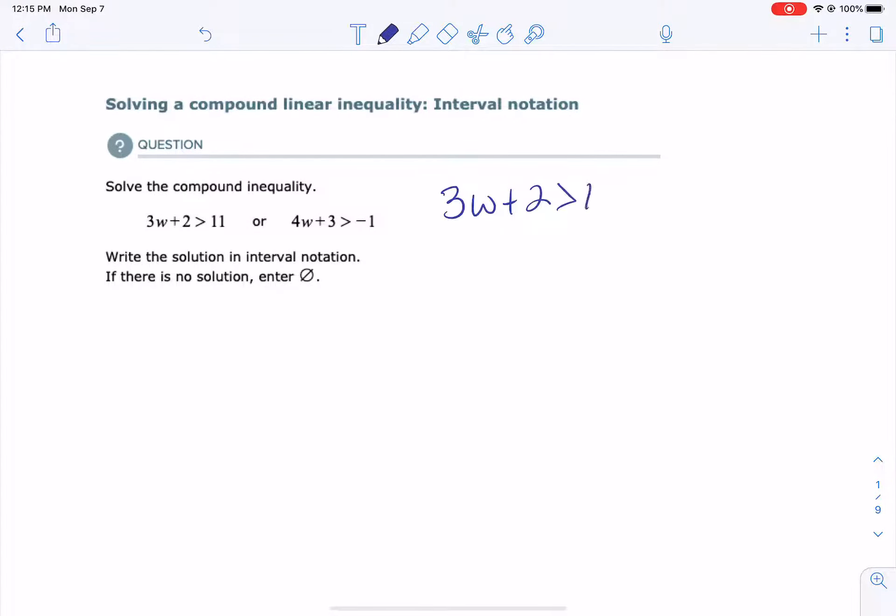So let me write the first one. Now it's just an inequality. Solve it like an equation. Remember, the main thing you want to remember is if you multiply or divide by a negative, flip the symbol. So that first one's pretty straightforward. Now let's look at the next one. We're going to subtract 3 from both sides and divide by 4. Now there were no divisions by any negatives, so we did not have to turn any symbol. Now let's draw the pictures.